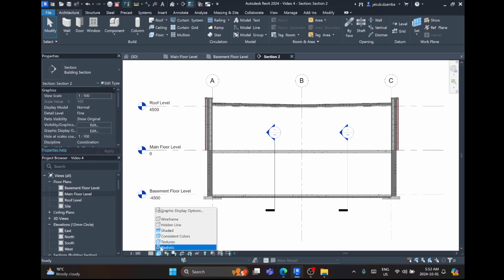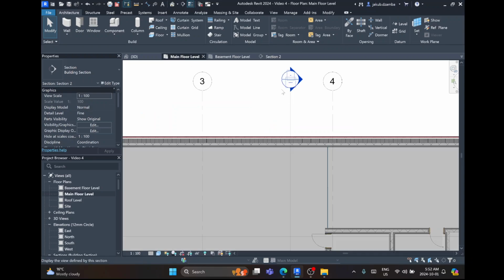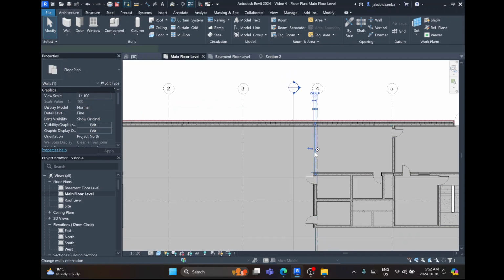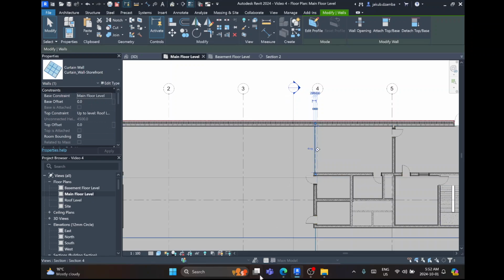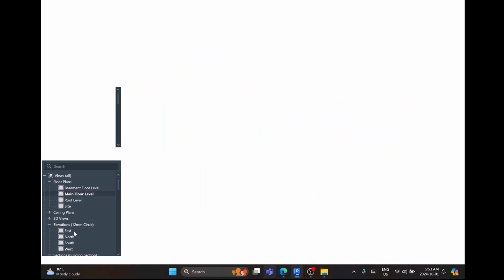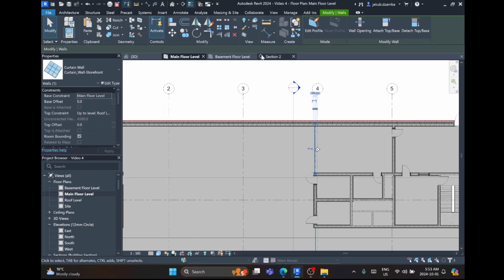Hopefully we can see a bit more. What do we got here? Fine. Textures? No. What's going on? I can't see this curtain wall. Closing Revit is not going to help.